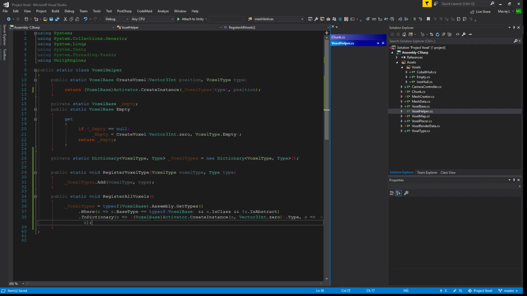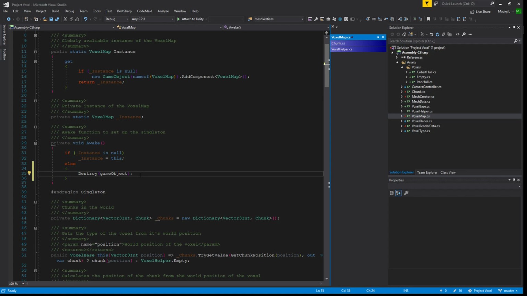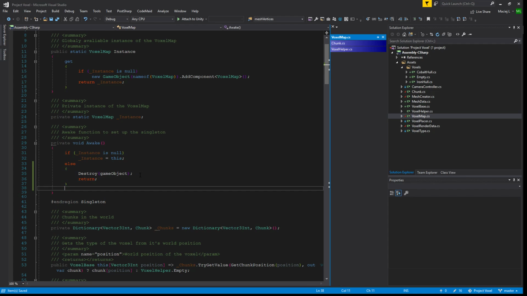I hope. We just have to call the function somewhere, and we'll call it in our VoxelMap in the Awake. So we want to change it a bit. So here we'll do a return, and now we can do all the things that should be done when this starts.